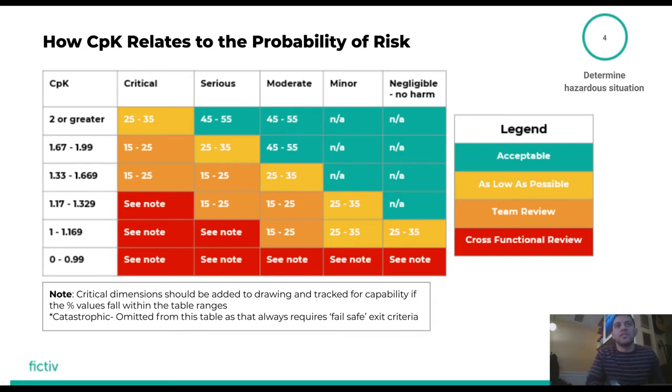And so what's important is, if you get into the red zones or the orange zones, is your communication to your other teammates, right? Because what happens ultimately is, ideally, you, the engineer, want to control as many of the risks that you have on your drawing and through your testing, right? So risk is managed with, you either do some type of engineering hand calc, you do a simulation, or you do some type of test. Sometimes you do all of them, right? And if you can get things boiled down or de-risked with simple tolerance stacks, you're going to push your entire project a lot further ahead and be more advanced if you do this method.